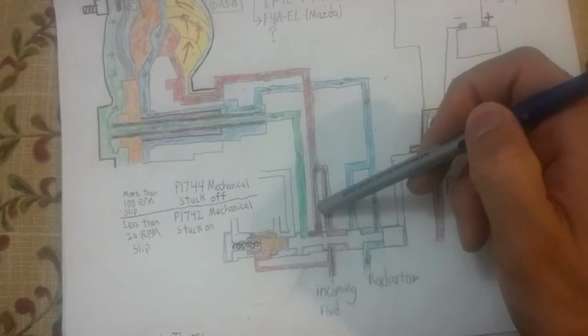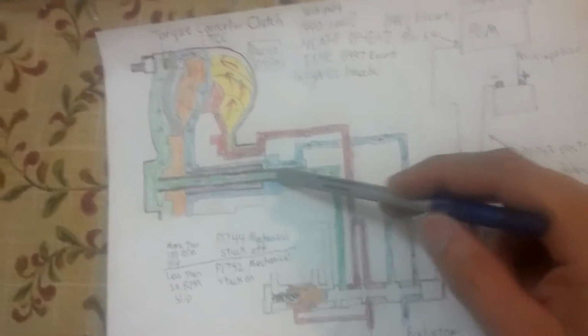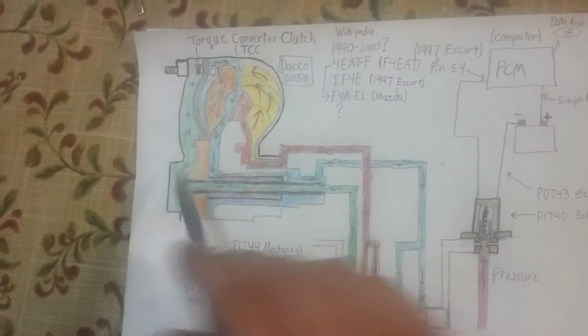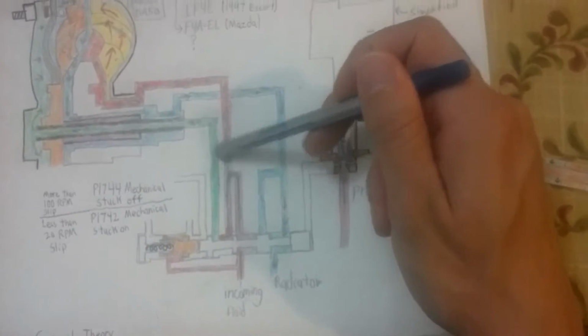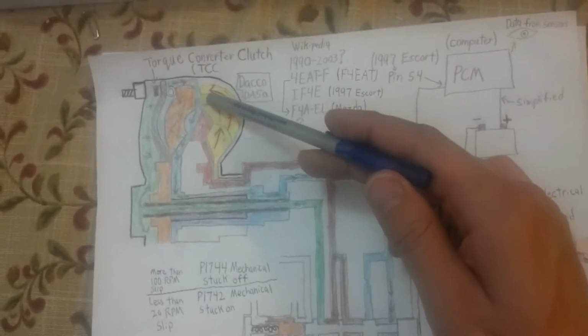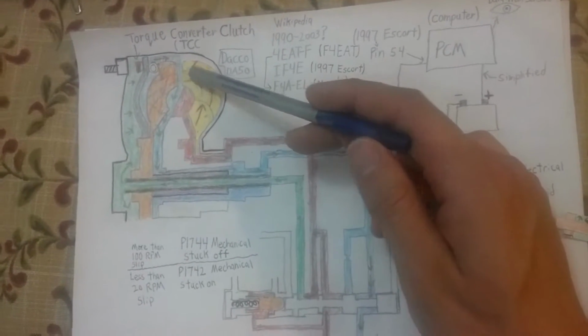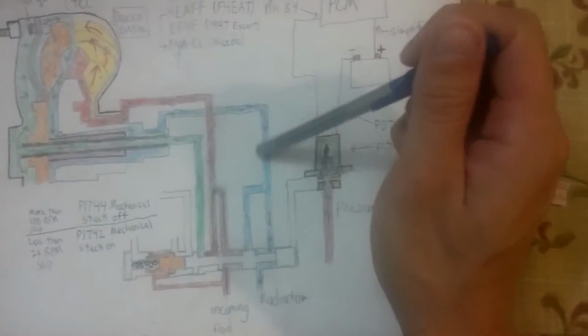It's coming in through here, passing around here, through a hollow shaft in the transmission that goes to the torque converter and goes to the clutch and pushes it away. Also, fluid is coming from the pump again, around here, through here, and supplying the torque converter with fresh fluid. The majority of the heat actually comes from the torque converter, so that needs to be cooled. So it goes back through here, through a series of passages, and to the radiator, and starts all over again.